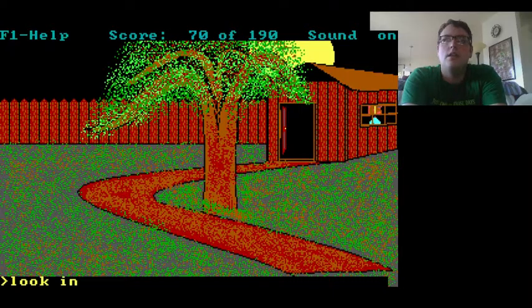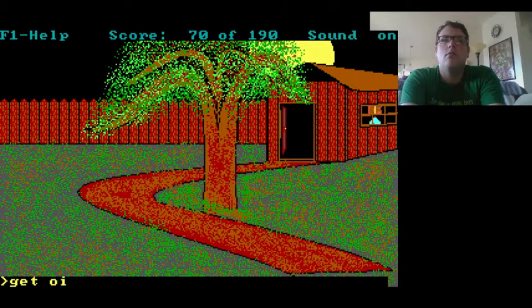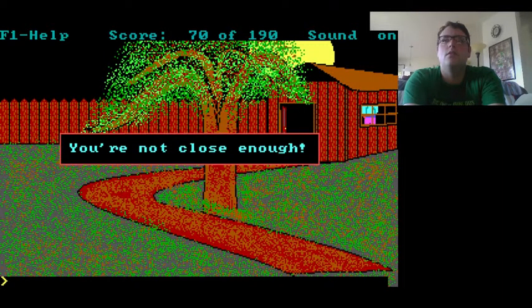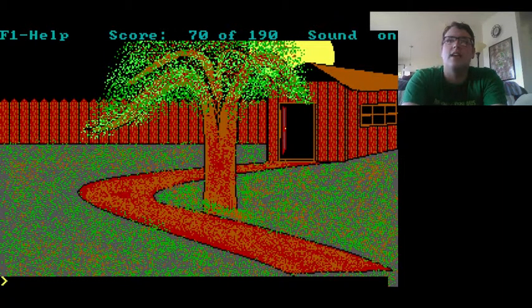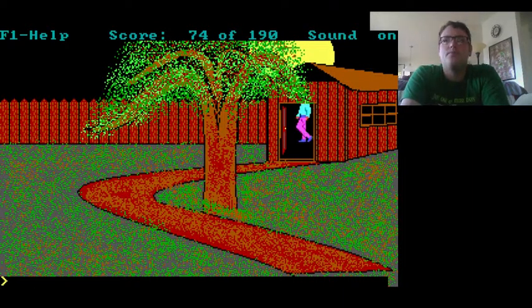Look in shed. Shed seems to have fallen into disuse and is pretty much full of garbage, either broken or rusted to pieces. You are just on the point of leaving when you notice an oil can sitting on a shelf. Get oil. You're not close enough. Alright, where is it? Get oil. Not close enough. This is the thing I hate about Hugo. Get oil. Okay, got it. Alright, good.